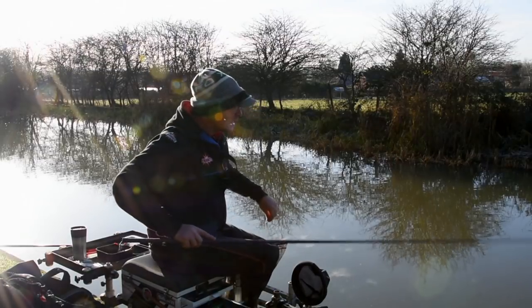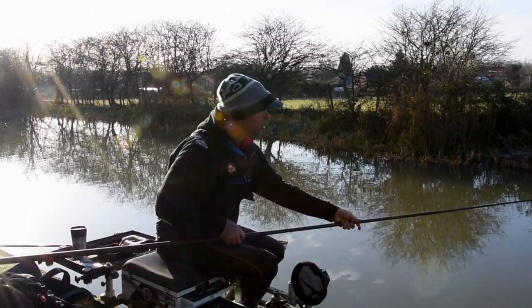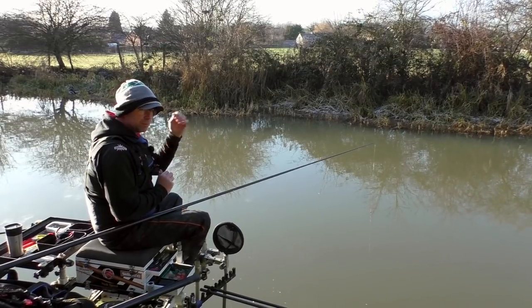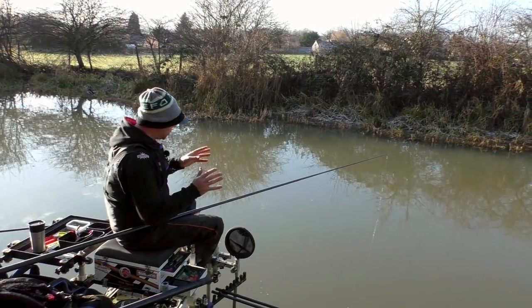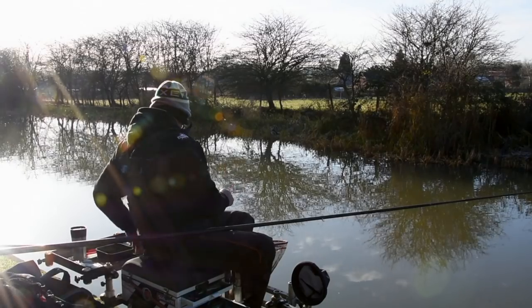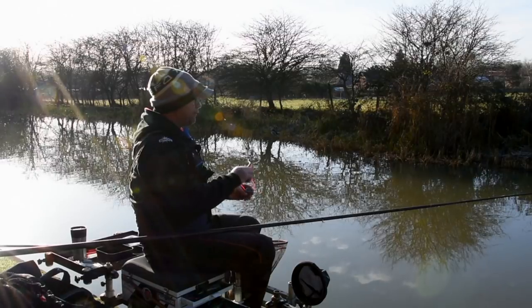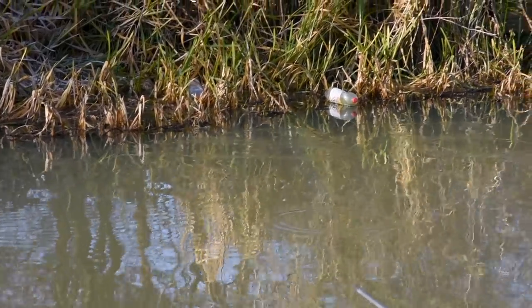So that's why in this kind of situation, you've just got to keep going, putting a bit of bait out all the time, not rushing. It's about just nicking the odd fish. If you try to plunder them and sit there with your pole loose feeding over the top, you'll spook them. So I'm just making them feel a little bit safe by sitting here, taking my time, enjoying the day. Lovely sunny day for this time of the year. Loose feeding a few casters like that.